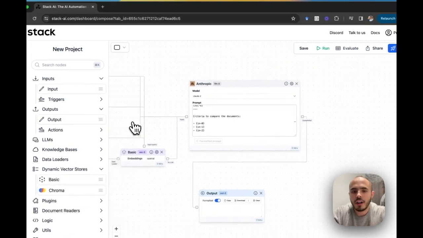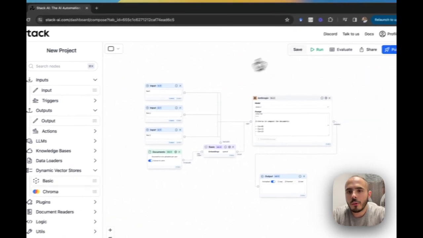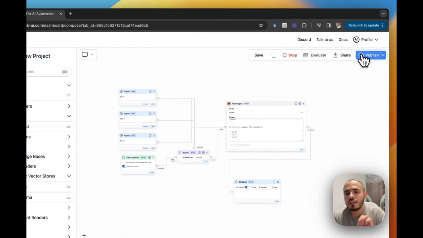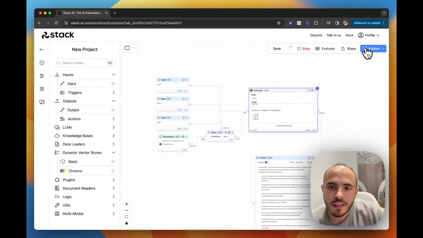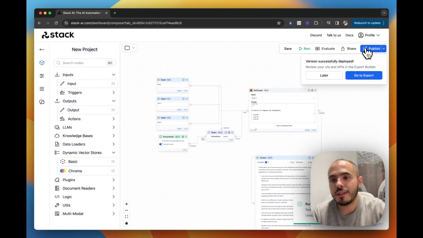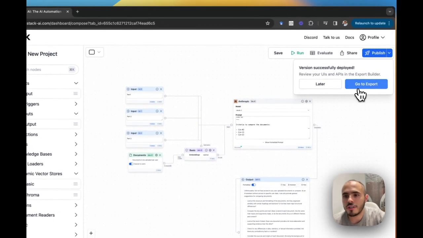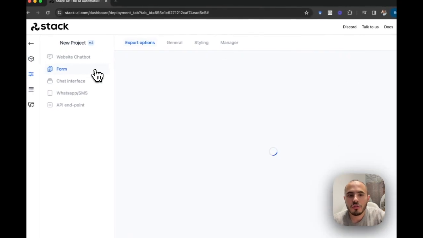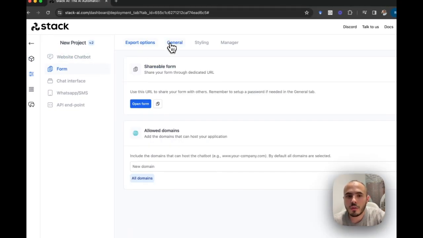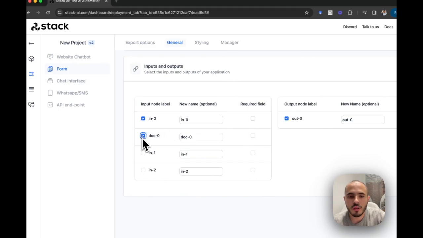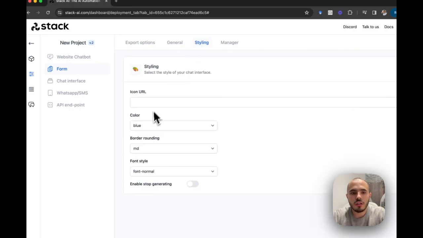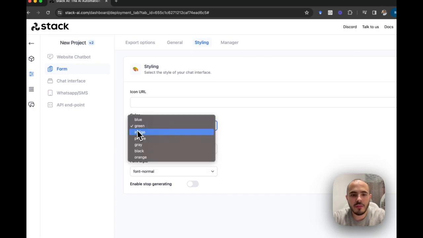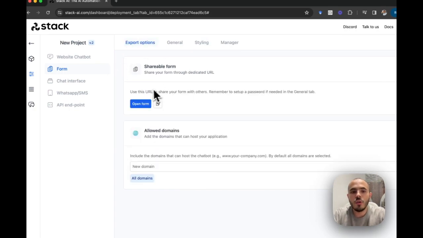With all of this set up, we'll see that our project is completely set for running. We can save it and publish it and have it ready to run in production. And once the project has been successfully exported, we can go to the export section and export a form to share and analyze these documents in small automation. We will enable it to share the input of the document and the different criteria, say like criteria 0, criteria 2, and document 1, get the final output, style it accordingly to our goals with a simple color and font formatting, and then get a URL to share it with the rest of our organization.